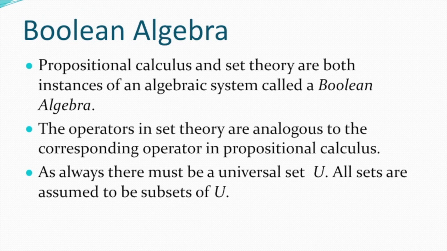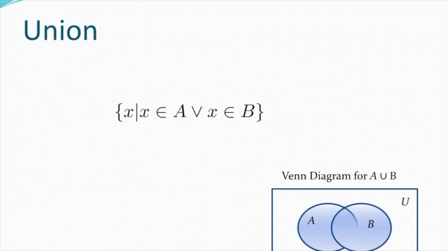So as always, there must be a universal set U that contains every single element that you can consider, or you can sense, or you can think about. So let us first take what we mean by the union of two sets. The merge between two sets means that there is an element called x, and in this case, x is an element of the set capital A and/or is an element of the set B. So any element in either set will be merged, will be taken into the union. This means that you merge them and you make a larger set out of both sets.